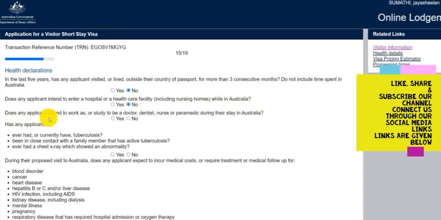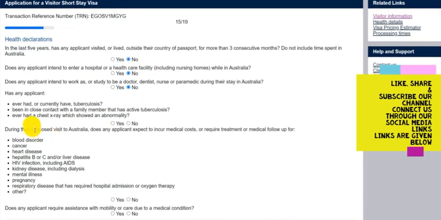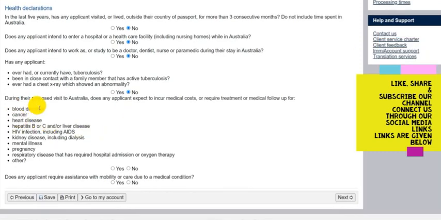No. Does any applicant intend to work or study as a doctor, dentist, nurse or paramedic? No. Have you ever had or currently have tuberculosis, TB is what they are talking about, or been in close contact with family members who have active tuberculosis? No. If you have any blood disorder, cancer, heart disease, pregnancy or other things, say yes. Does any applicant request assistance with mobility or care due to medical conditions? No.